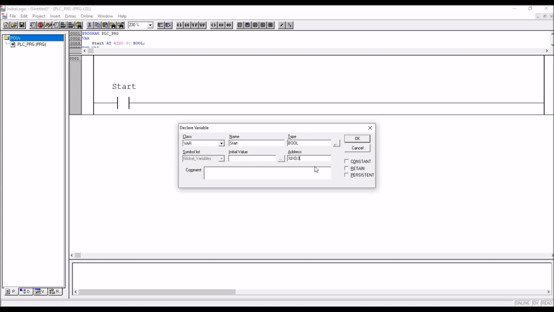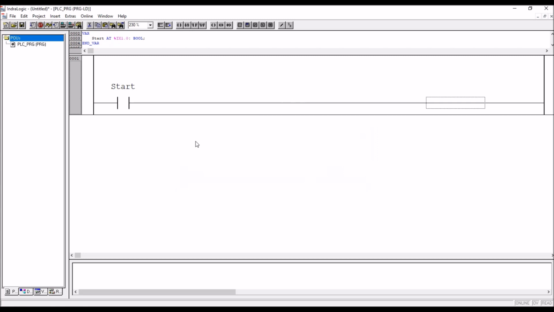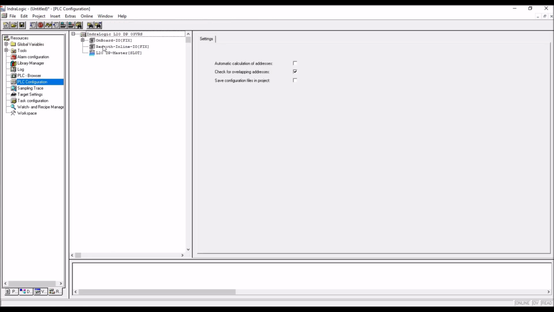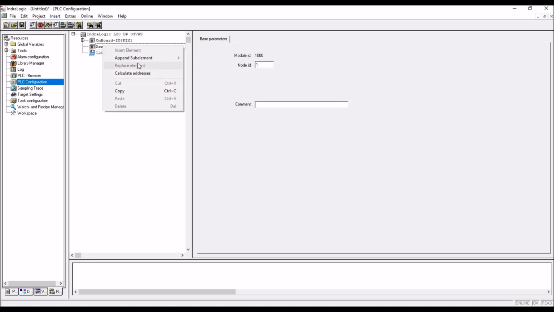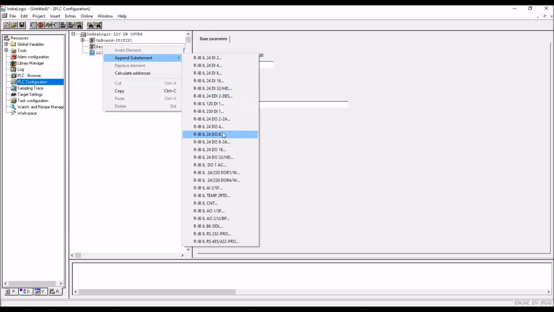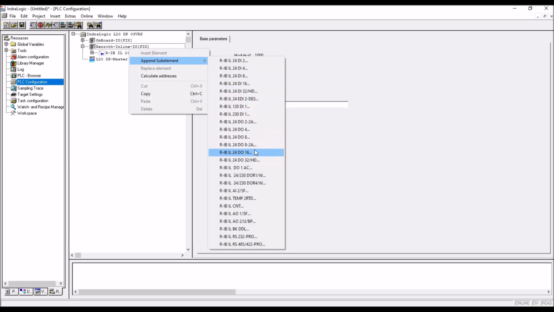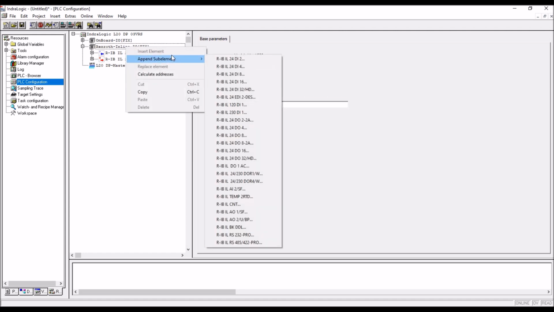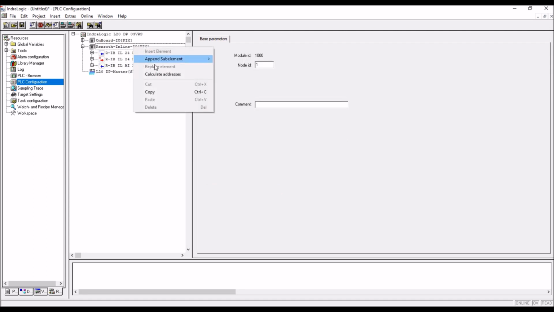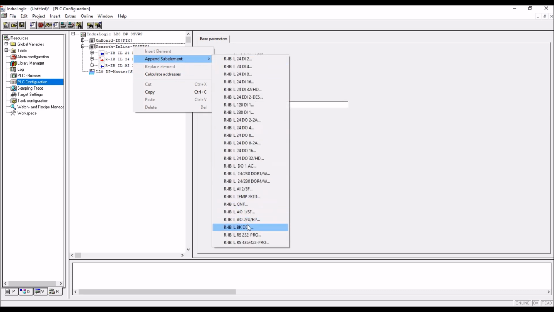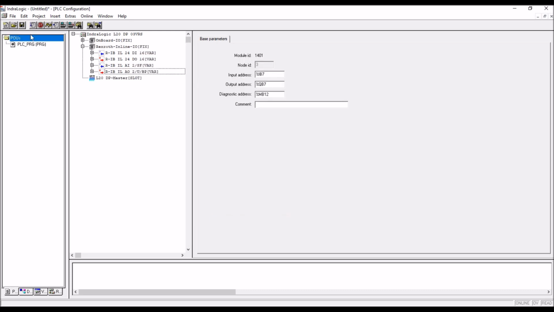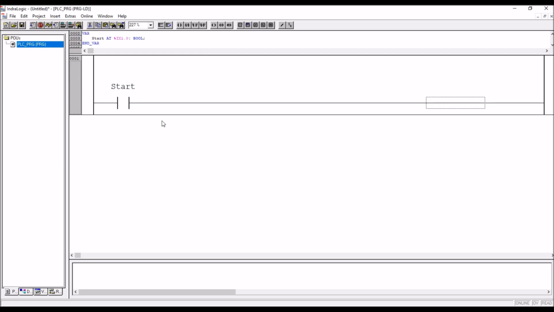I'll make it percentage IX 1.0, and so I'll go to the PLC configuration and I'll add the inline modules DI 16, DO 16. Okay, that's a regular procedure already explained before.